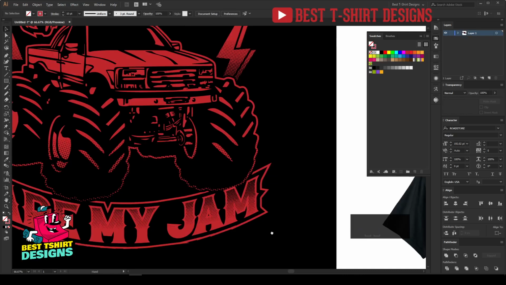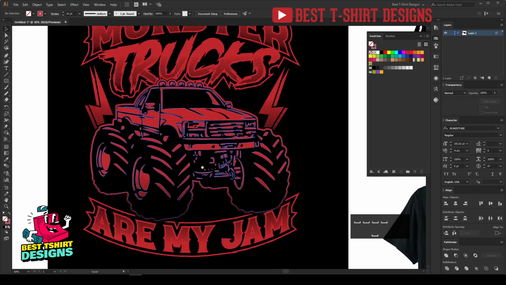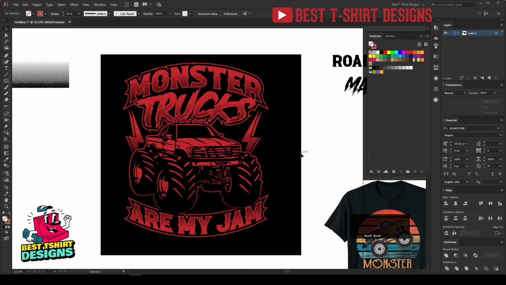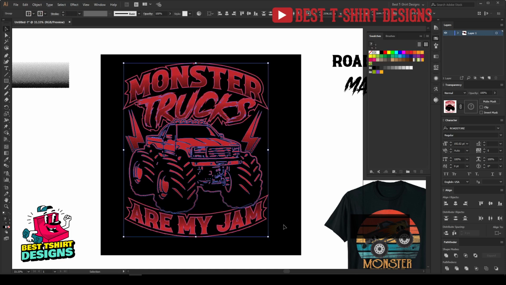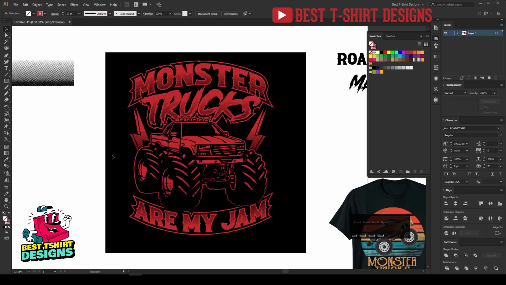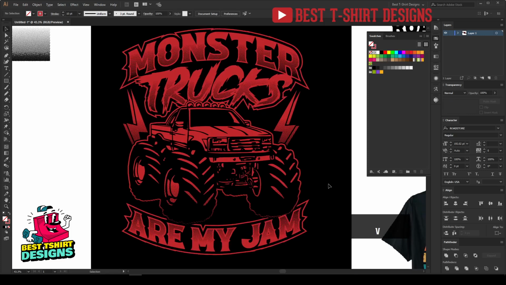Okay guys, so this is how it is looking. This is how my final design is looking right now. And of course on a design like this we can apply some grunge texture to make it a little more busy or grungy, but I hope this will give you some advanced level idea of making a t-shirt design or just making a cool effect like this.